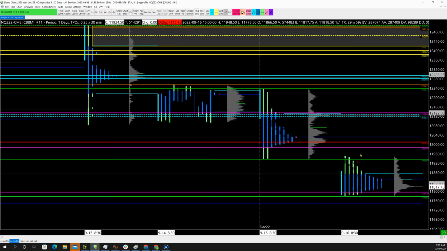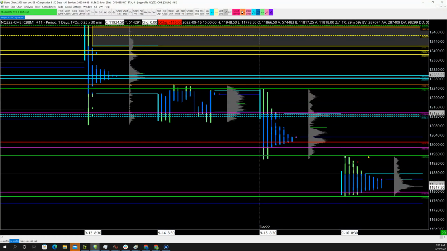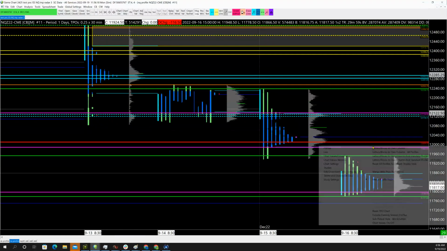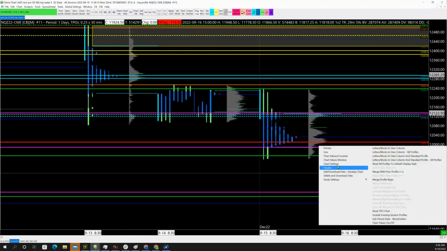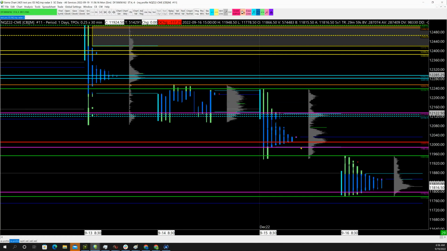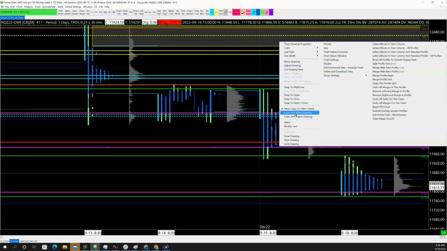Now we adjust prior day's high up a little bit. Copy and move for value area high. Didn't quite get that, so I'll move it again. Copy and move.